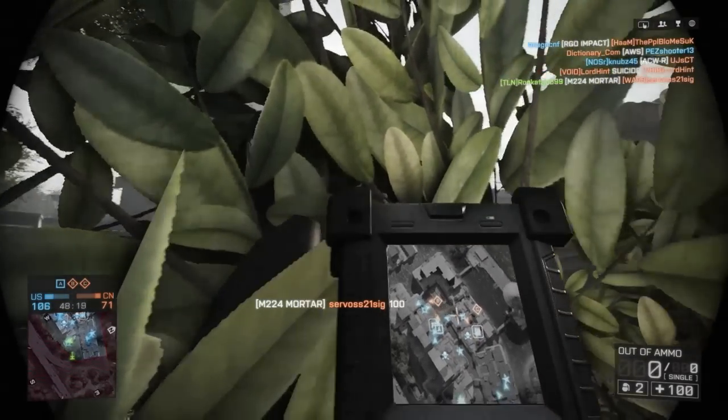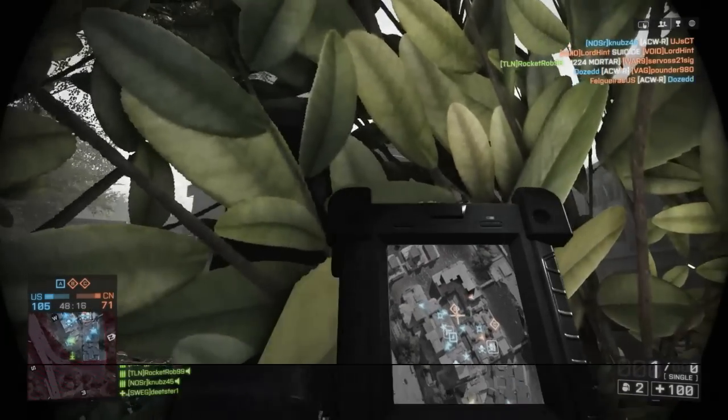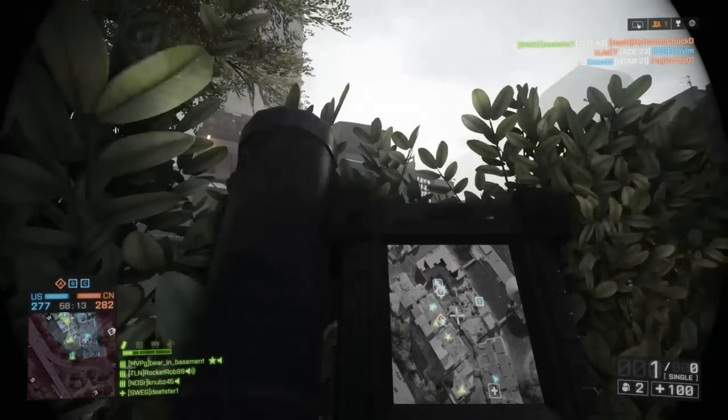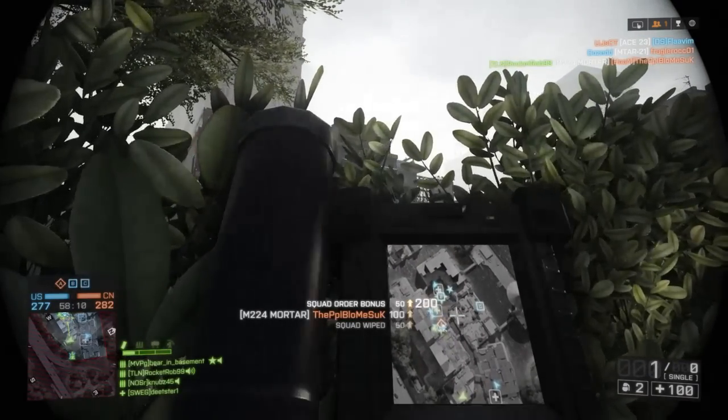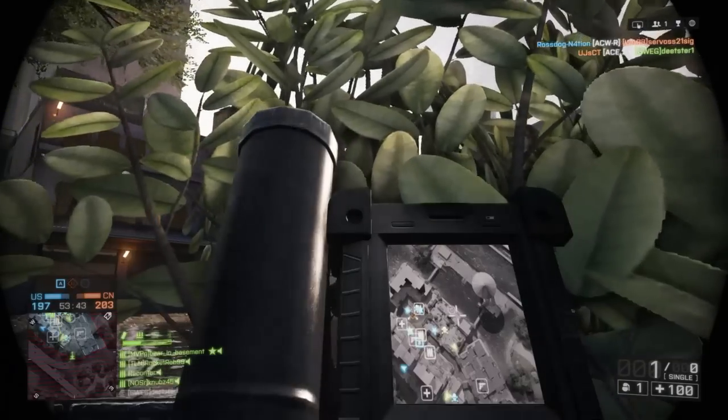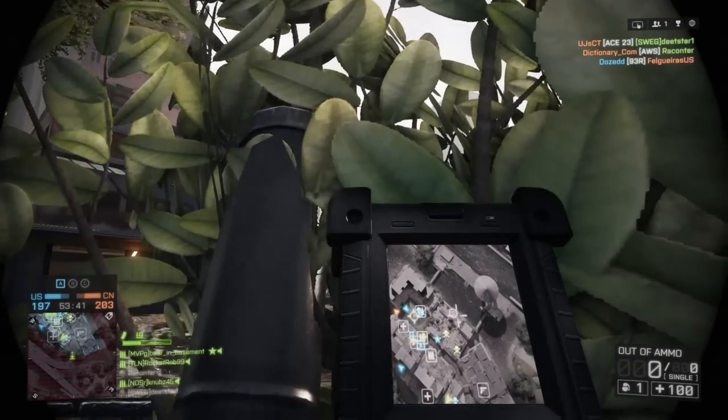One of the things that you might want to do if you're going to use your mortars is place them in places of cover. As you can see in almost all of my videos, most times you'll see that my mortar is actually stationed in a bush. It makes it hard to see and a little harder for the enemy to take out.